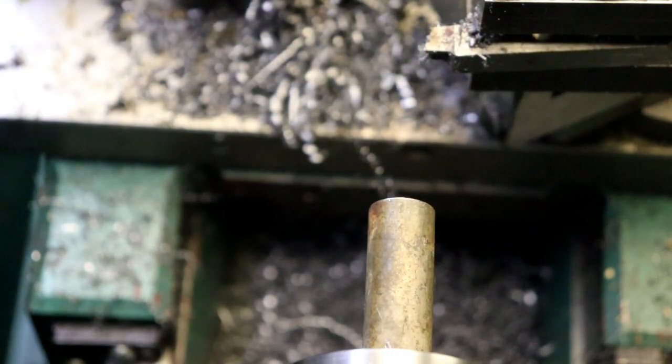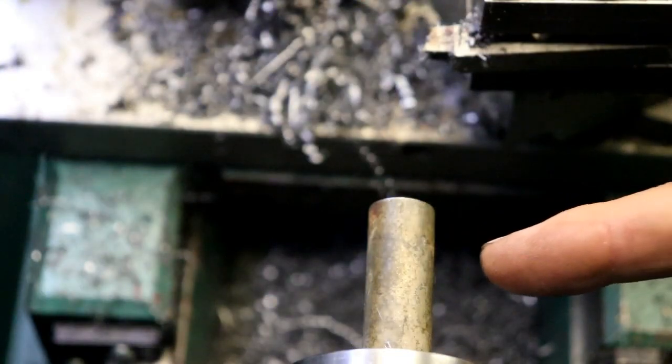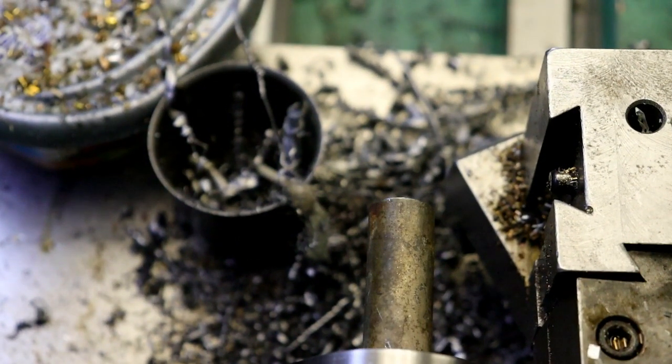we want to get a tool with a fairly decent sized radius. What I'm going to do though first, I'm going to take a part off tool and come over and plunge in. I'm not going to part it off. I'm just going to mark it to where it is going to be, because I got a drawing, but I can make it to whatever I want. I think it looks good, you know.